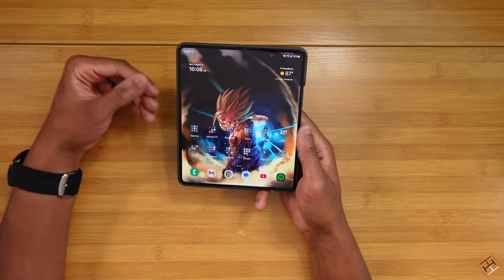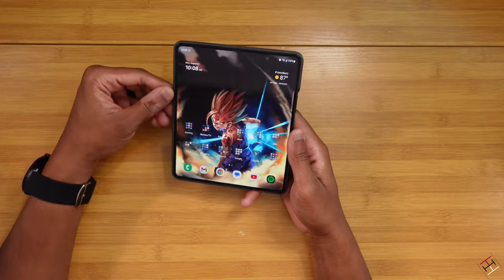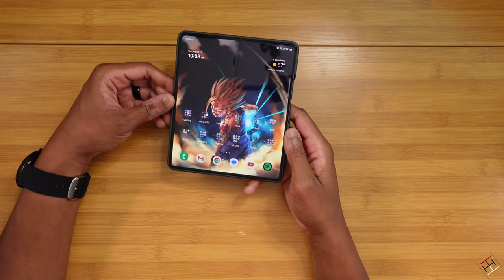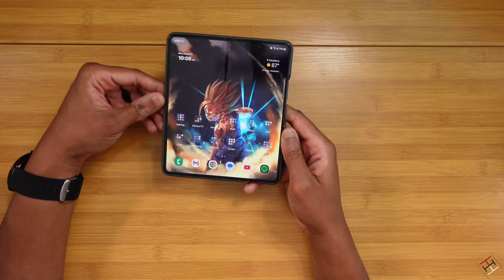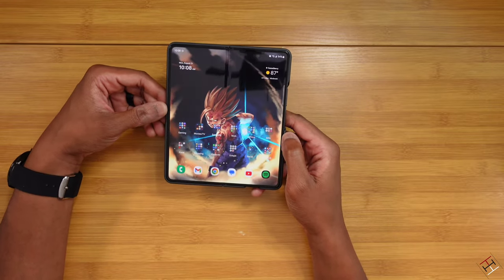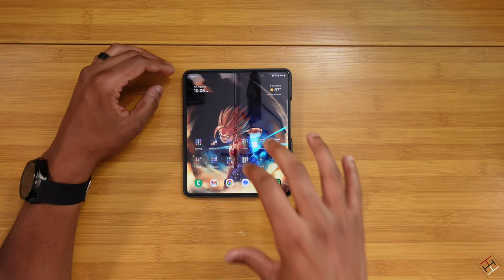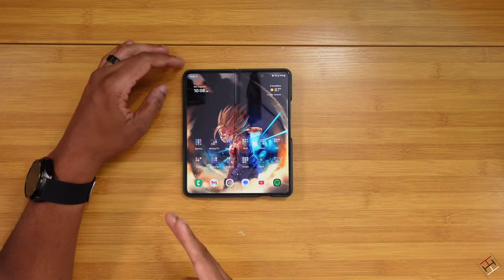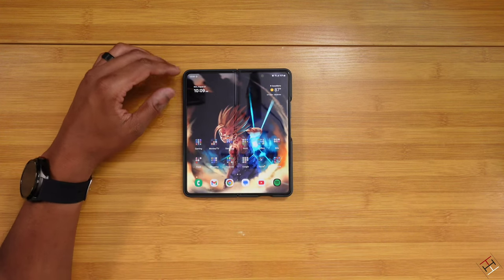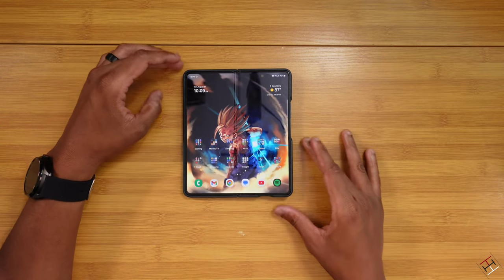And the last pro that I want to talk about, and I saved it for last because this is probably my favorite aspect of this device. I know people are going to be like, wow, Ike, but it's the outdoor brightness. Good God, this phone gets bright. And that's saying something when, for so long, foldables' inner screens have never been as bright as their outer screens or as bright as their slab counterparts. The Z Fold 5 is the brightest screen I have ever used on a foldable.